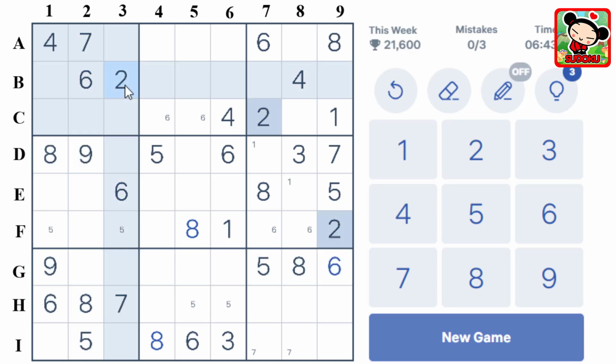You notice in block 4, one number 2 appears in column 3. One number 2 appears in row F. So there will be 2 empty cells in row E. Use a pencil to mark the number 2 here. Here you notice in block 5, the position of number 2 marked with a pencil is also considered as one position of number 2 appearing in row E. One number 2 appearing in row F. So in block 5 there will be only one empty cell and number 2 will be there.